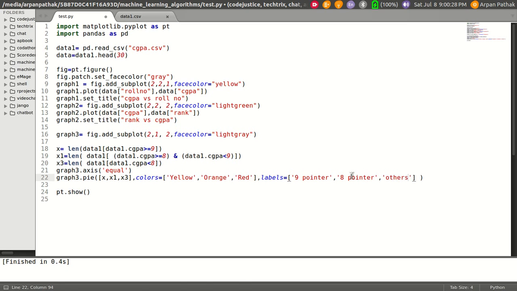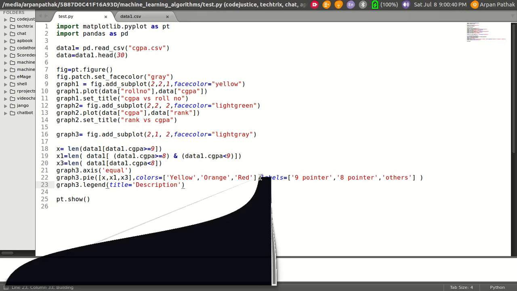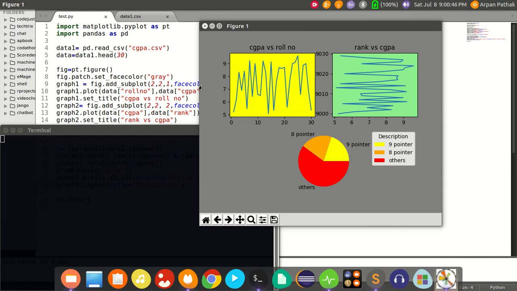Now if I want to show this as a legend, I will write graph3.legend and I can give a title as description. So you can see now it's a nice looking pie chart. That was all about the pie chart.